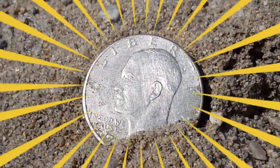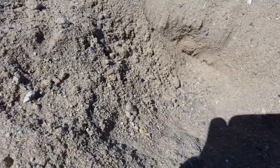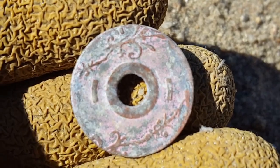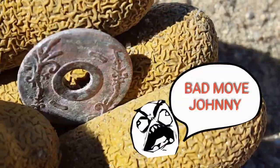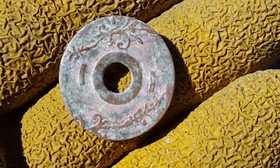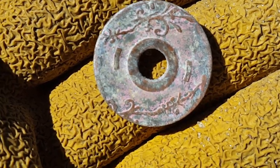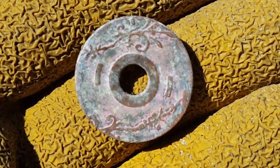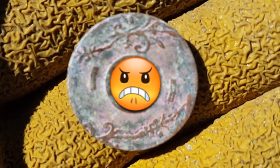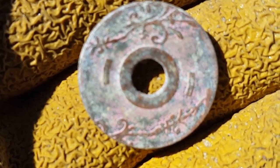Coming up believe it or not, there's a 14-4, and then I got some quarters here. But look at this — this was down this hole, pretty deep, about 8 inches I would say. But this is an awesome button. When I pulled this out it had sand on it, and I thought it was just a quarter, so I started brushing it off and the center piece — the shank popped off, or what was left of it, and I couldn't find it. But it's got a nice floral pattern on there. That is pretty cool. I like the toning too — it's purplish. I tried scanning with the Pro Pointer for about 5 minutes but I couldn't find the other piece. A little PO'd about that, but happy to get this one anyway.